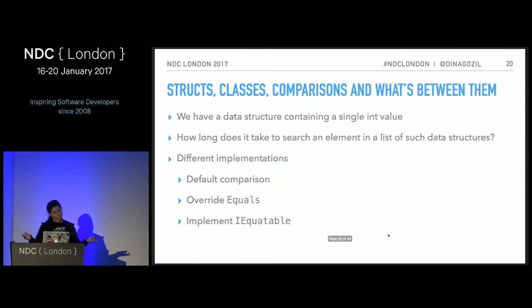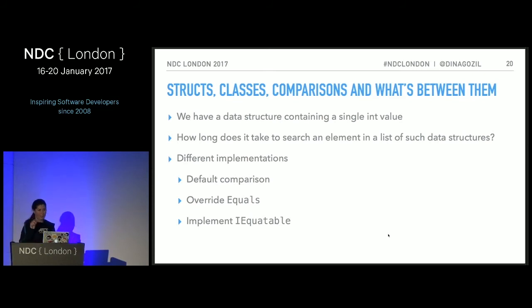So what I'm going to do now is benchmark the hell out of searching elements inside lists. Let's imagine that we have a data structure, and it contains a single integer. The guy had a vector, it was 2 integers or 2 doubles, whatever.